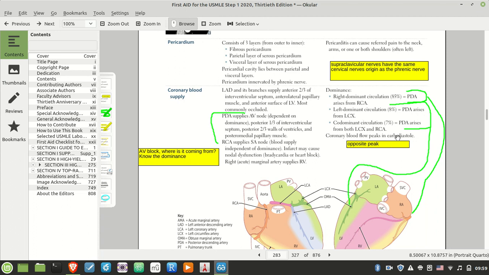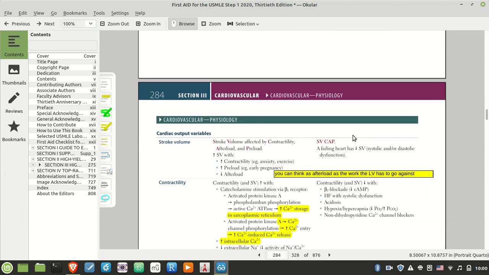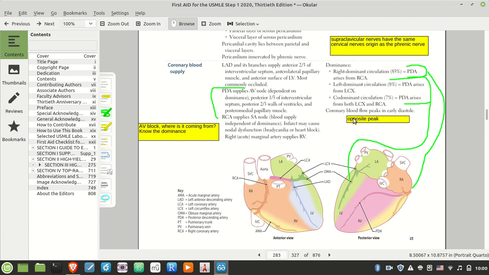Anyway, coronary blood flow peaks in early diastole. Why is that? Well, because it's the opposite. I guess I could go into more detail about this a little bit. During systole, or diastole, however you want to pronounce it, when the heart contracts, it's under high pressure. Anything when it contracts is under higher pressure, and as a result it's harder to get blood through those areas. So you can actually end up getting blood flow when the heart is not contracting, in diastole. Lower pressure, you can move blood through during that time. It's kind of the opposite of what you would expect. It's what we have here, opposite peak. But the reason has to do with the contraction and the pressure resulting from it.